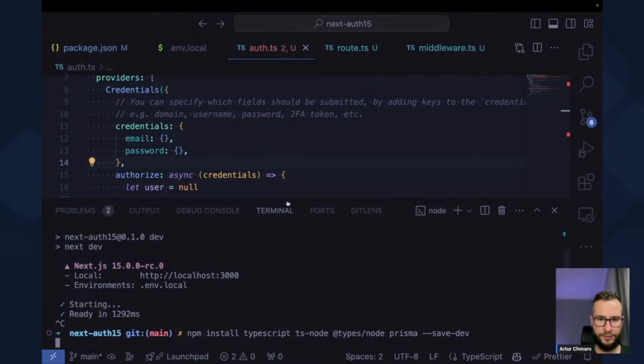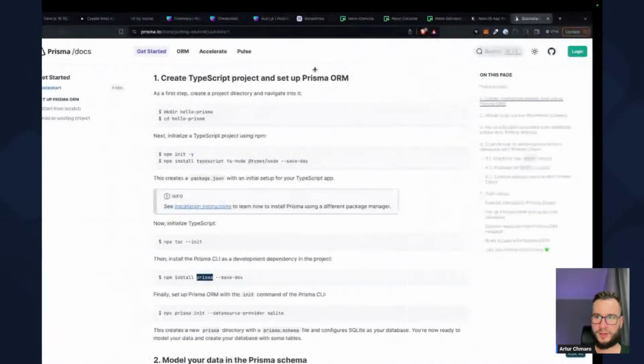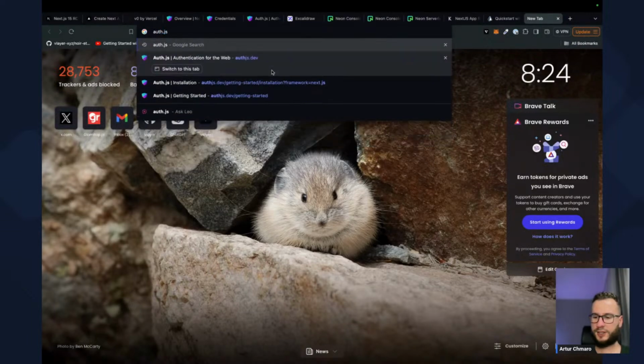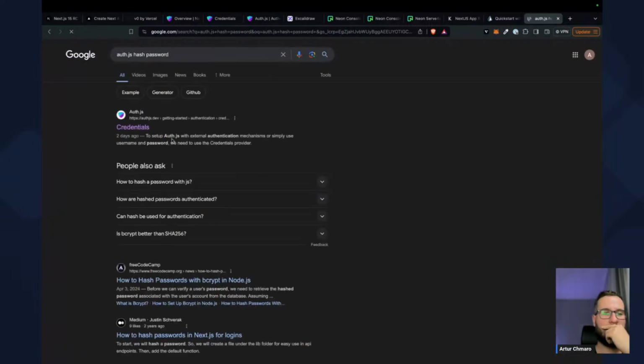Okay, that actually takes longer than I thought. But yeah, in the meantime, we're gonna look for some way. So it's gonna be Auth.js hash password. Okay, if there is anything.